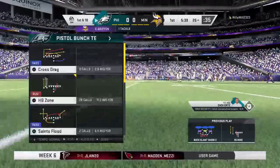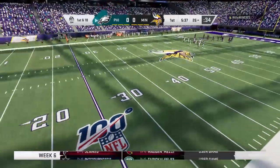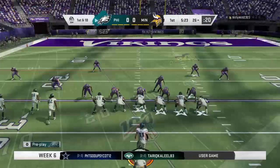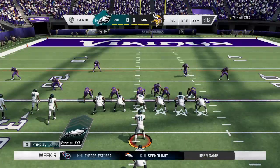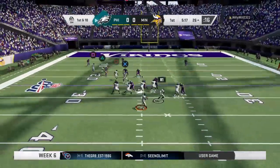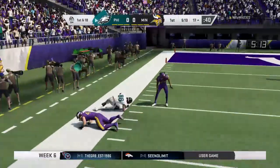Couple of nice carries back-to-back here, establishing the ground game a bit. Yeah, these aren't bare-bones runs now. They're getting substantial yardage, the kind of yards you're looking for, right? Let's go ahead and use a cliche. Stay ahead of the chains, right? 5 or more yards each time. That's what you're looking for in setting a tone and getting your offensive line going. Good sign on the opening drive.